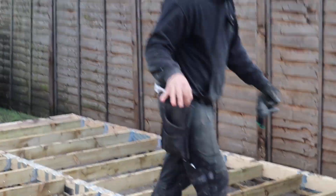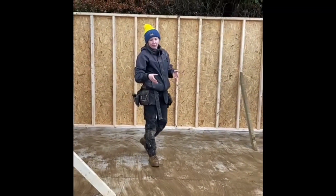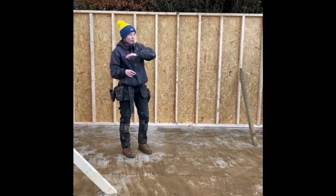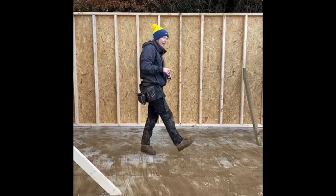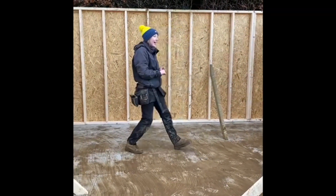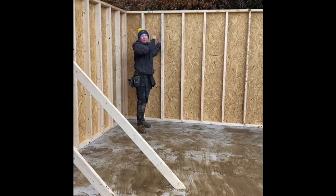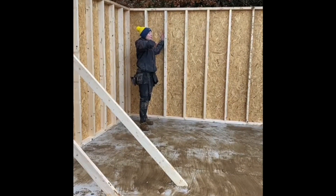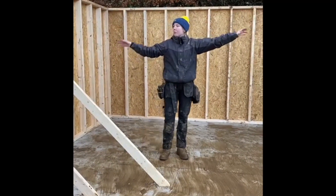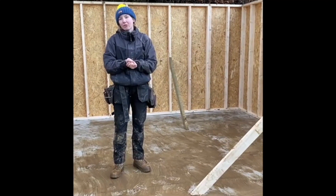Liam had to shoot off to another job. I'm just going to let you know what we've got done today. We've done our floor — so our base, our joists in, insulation. Then we've got our tongue-and-groove floorboards on with our five-minute glue. We've done our stud wall — we start with the back, clad it in OSB which squares it up, and we wrap it in our membrane and slate battens, as it's easier to do while it's on the floor. Then we've done our left and right walls and braced it. We're back tomorrow and we'll get the roof on if it's dry, potentially board and rubber as well.